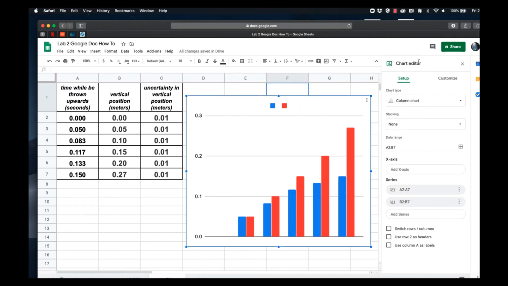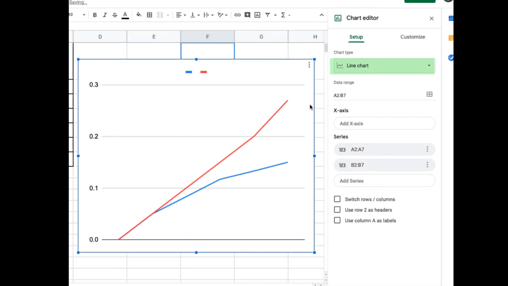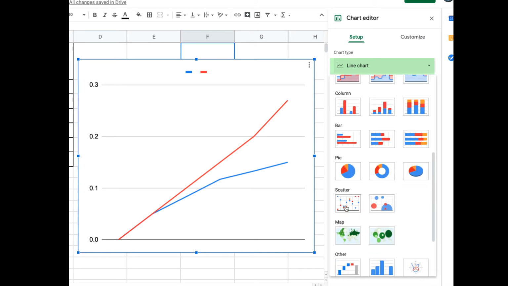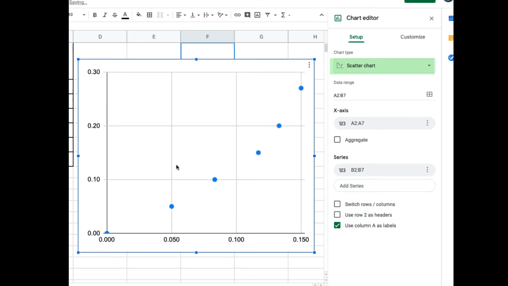So if I double click, then I get my chart editor, and I can go to Setup. I don't want a line chart either. Instead, what I actually want is called a scatter plot. The scatter chart is really the only one that we're ever going to use, because it gives us our vertical values as a function of our horizontal values.